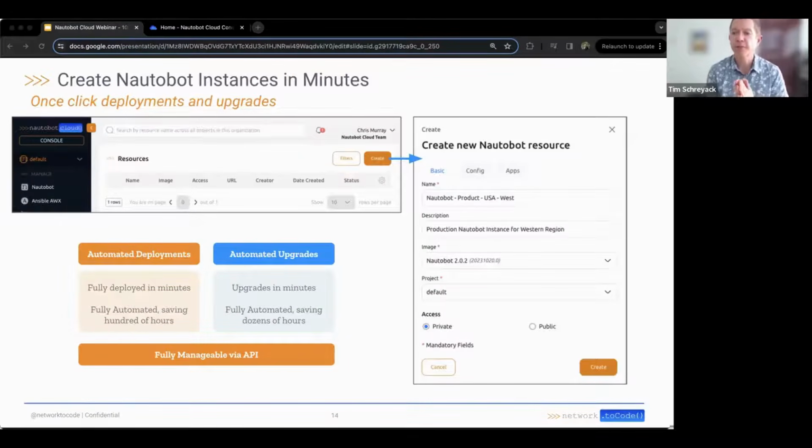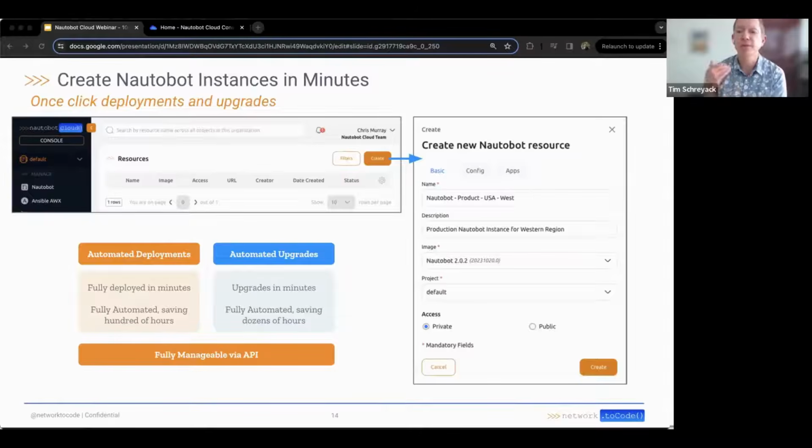So compared to perhaps having to go out to the Nautobot repo, you've got to clone that, you've got to download it, you've got to do invoke build, invoke start, and bring this infrastructure up and running. Here in this case, it's a simple UI-driven click and go. So here you can see we have the ability to click on that create button. We're given a nice, easy to consume UI.